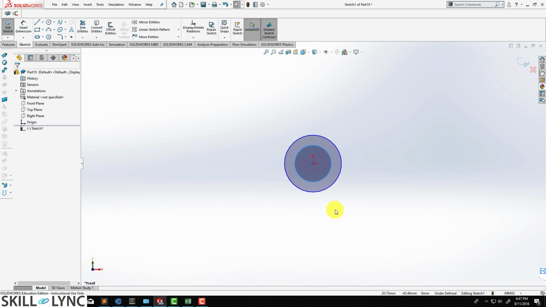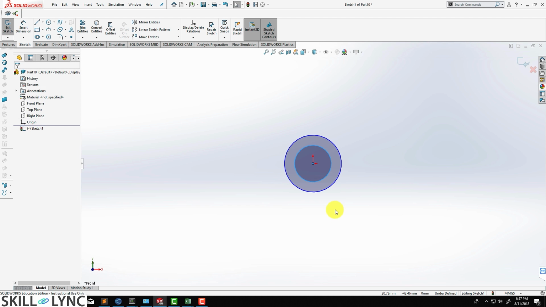Now we are going to click S, use smart dimensions, and for the outer circle we are going to type in a value of 25.4 millimeters, so that's 1 inch. And for the inner circle, we are not providing a radius, but we are providing an offset distance, and we are going to type in a value of 7 millimeters. Oh, actually this should not be 7 millimeters. Let's just modify this to 5.5 millimeters, my bad. Let's click on OK, and then you can also exit the sketch.